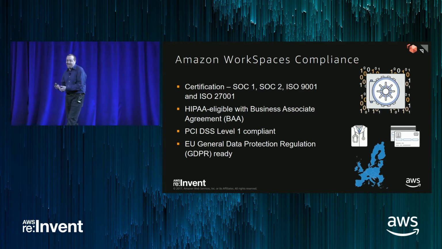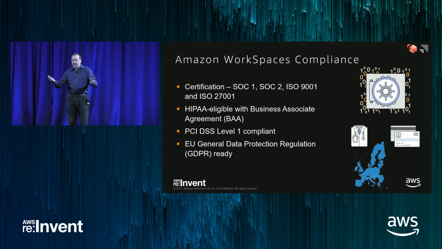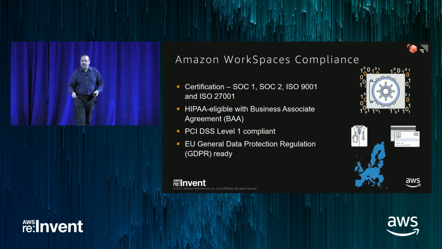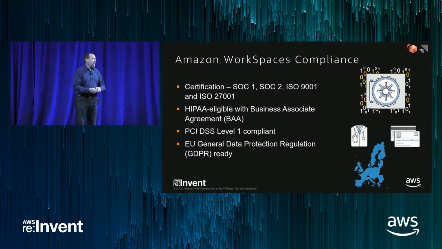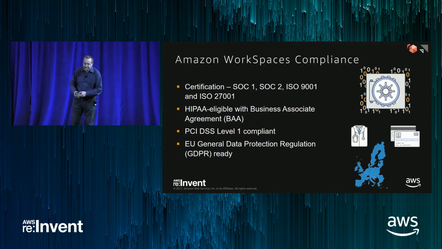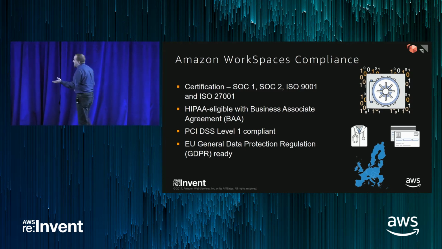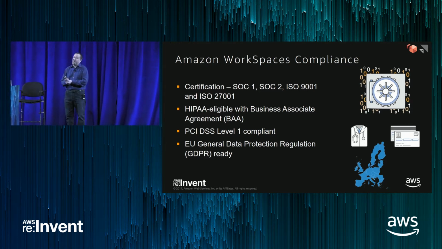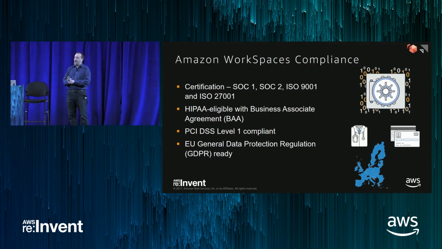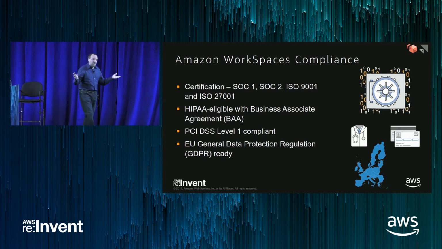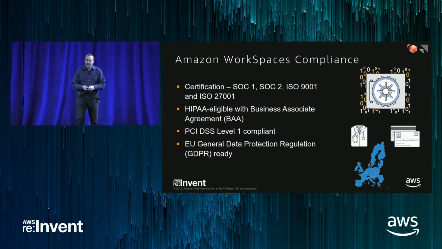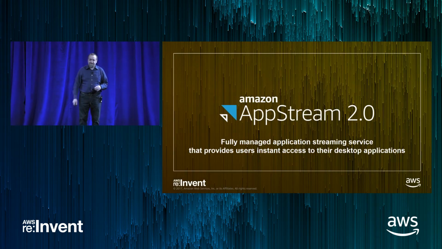We added that with PCI as well. So PCI DSS Level 1. Workspaces has been verified to conform to the payment card industry security standards and can be used with applications that contain or access sensitive cardholder data. We're also ready for EU General Data Protection Regulation. GDPR regulations are required, I believe, in March 2018. Workspaces is already ready to go with GDPR regulation requirements.